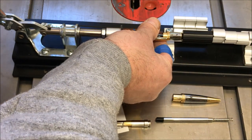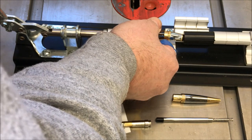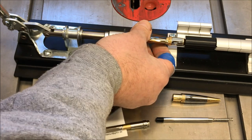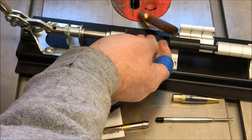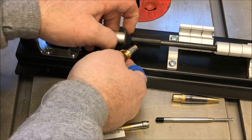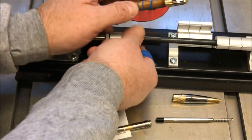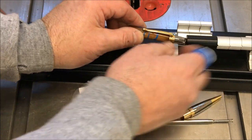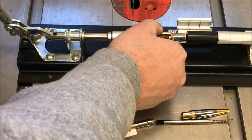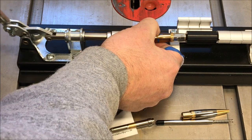There we go. So we're gonna start this. Make sure we start it straight. There we go. Tell you what, having a bit of a time starting that. I may have a little bit of glue in my tube. Let me take another stab at it. Actually, let me realign. Yeah, my clip is perfectly aligned. Let me take another stab at this. There we go. I just had a little trouble getting it started, and I don't understand why. But now that it is started, there we go.